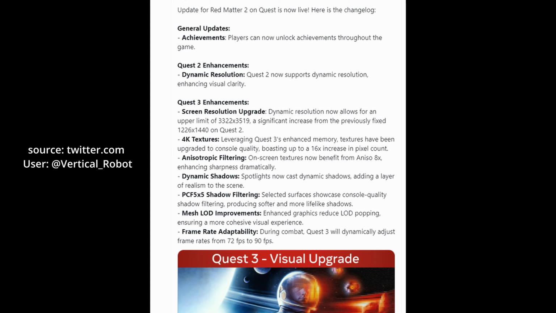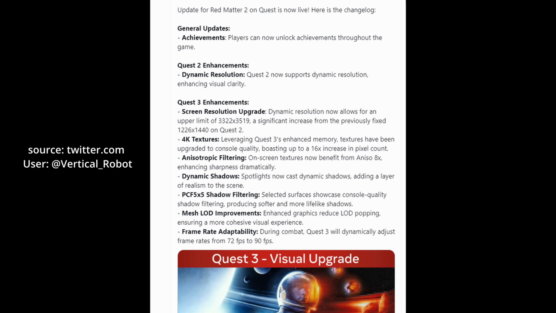Now, for those of you who are new to this term, dynamic resolution is a technique that dynamically adjusts the rendering resolution of a game or application in order to maintain a consistent frame rate. This is done by monitoring the frame rate and adjusting the resolution up or down as needed. For example, if the game or application starts at low resolution, the frame rate is monitored. If the frame rate is above the targeted frame rate, the resolution is increased. If the frame rate is below the target frame rate, the resolution is decreased. And you can repeat again until the frame rate is consistently at the target frame rate.